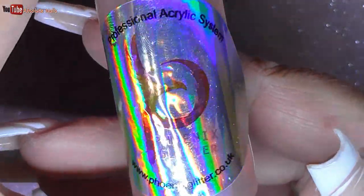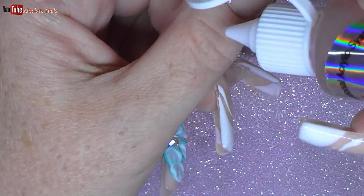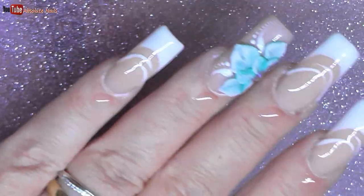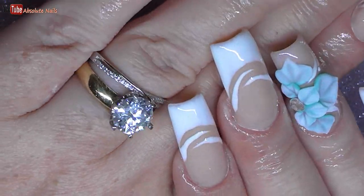So the last thing I'm going to do is some cuticle oil. I'm using this one from Phoenix Glitter and it is a peach. And that was it, guys. I just wanted something for myself. Obviously, as you can see, this is a shorter video than what I'm usually doing lately, but I just wanted these for myself. And then there's the ring.